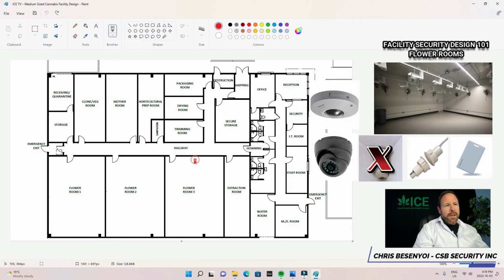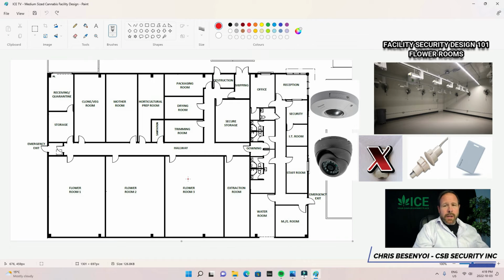Maybe one camera can be put inside. I wouldn't record it. It could just be for your master grower to log in from their house to make sure that the lights went on, to make sure that there's nothing wrong with those rooms. Maybe they want to have a few drinks on a Saturday night and relish in the fact that they're growing cannabis. Whatever the case may be, you may want to put a camera inside this room for operational use only. I wouldn't attach it to the video surveillance system. It's going to blow your storage through the roof. So cameras inside this space only if necessary to meet compliance.